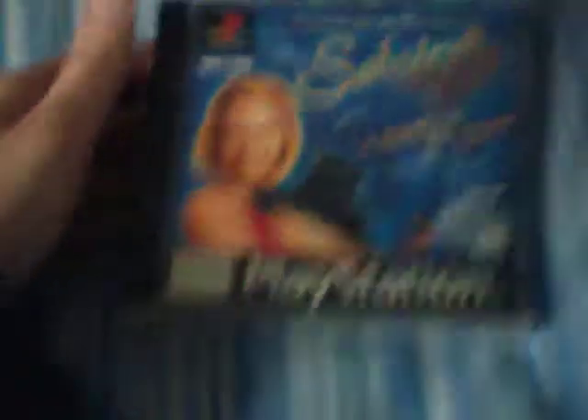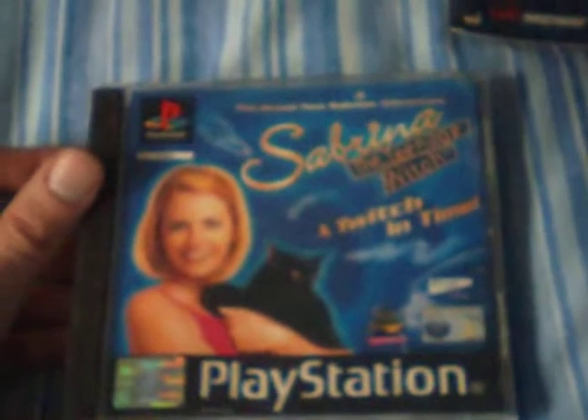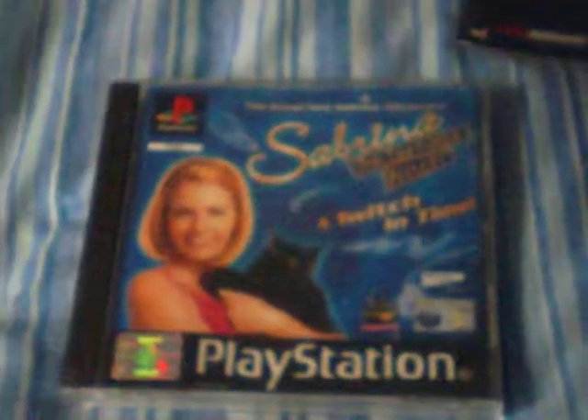That completes the PlayStation 2 games. Moving on to PlayStation 1: Worms Pinball, which completes my Worms collection on the PS1. This was £0.50 and it's got its manual — though the box is a bit damaged at the top. Also Sabrina the Teenage Witch: Twitch in Time. This was only 50p. To be honest, I don't know why I paid 50p for this — I should have probably got it for free, it's so crap. But it was in mint condition apart from the box, so I thought what the hell.